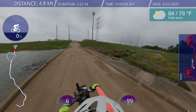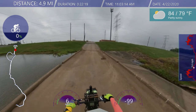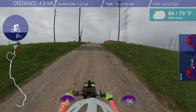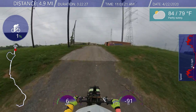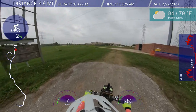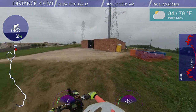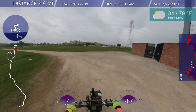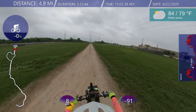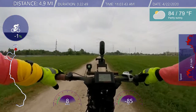I'm gonna go into my lowest gear. What's up with my gear? Oh, come on. There we go. Lowest gear, pedal assist 3. Give myself that leverage. Yep, no problem. Okay, pedal assist 3, gear 2. Let's go down to pedal assist 2, gear 2. Because I'm kind of early. I am early.